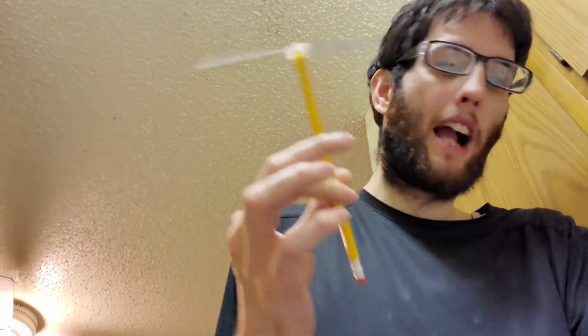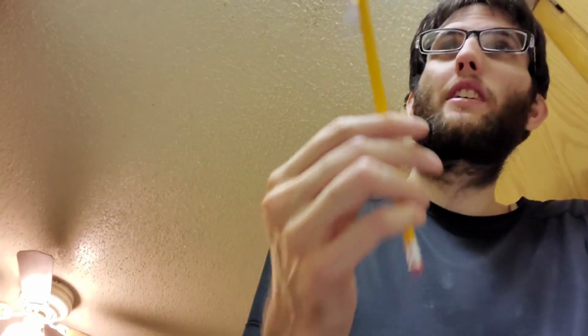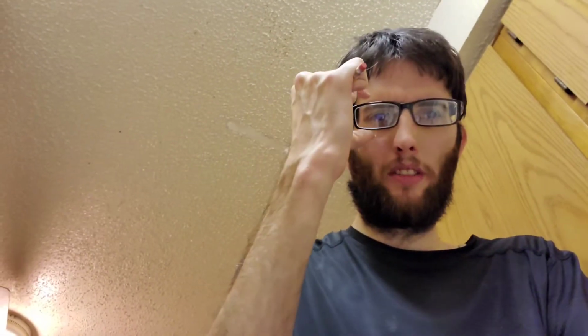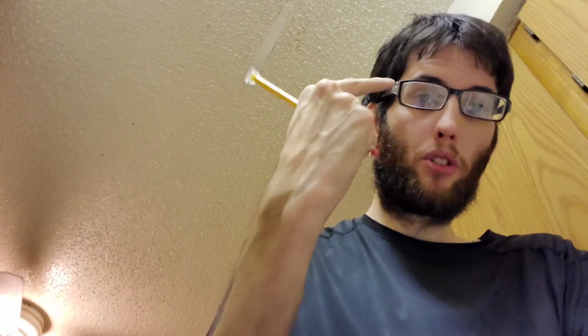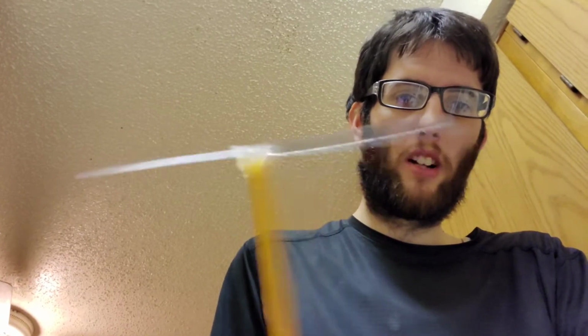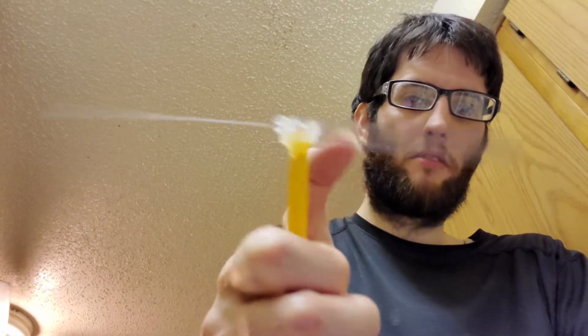The propellers, I couldn't find anything heavier. I was trying to find something heavier, maybe a hard piece of cardboard that's really heavy or some really thick plastic. I couldn't find anything, so I went ahead and used the plastic from one of my old clip-on sunglasses for my prescription glasses. And so this thing, as you could tell, is very flimsy. It's very floppy material. I mean, look, you just barely pull it with your finger and it bends down.